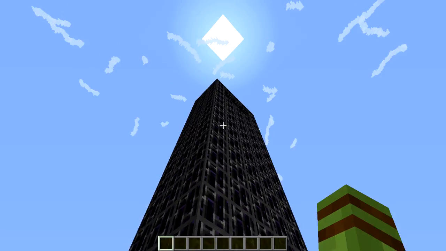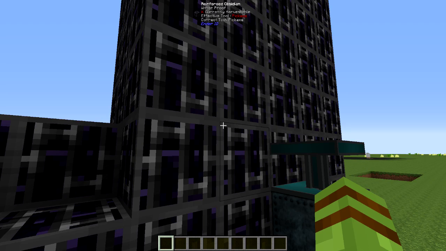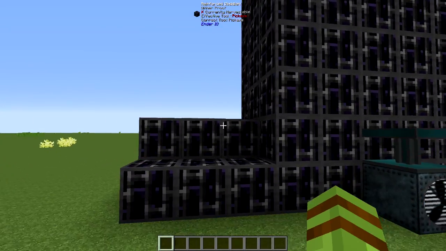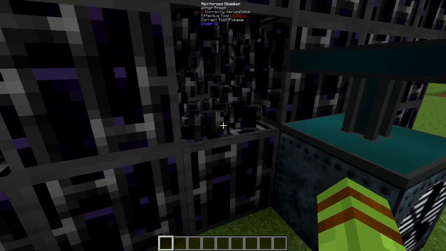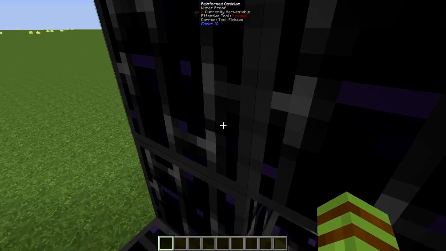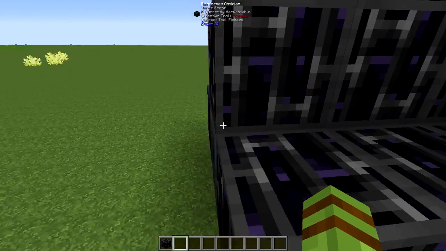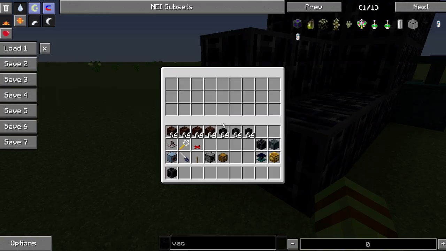Now, there's nothing in this pack that allows you to pick up items through walls like there was in Mod Sauce, but in this one, if we come inside here, I just have a little reinforced obsidian tunnel going to a vacuum chest, and that makes it to where it pulls the items down. It's just 3 away. It pulls the items down into there.